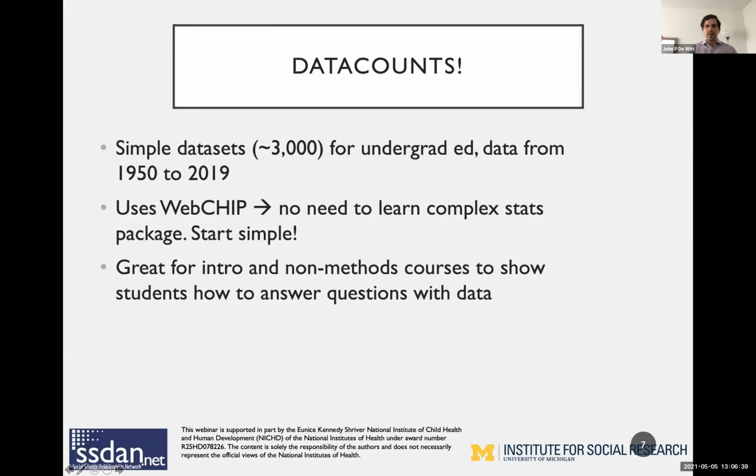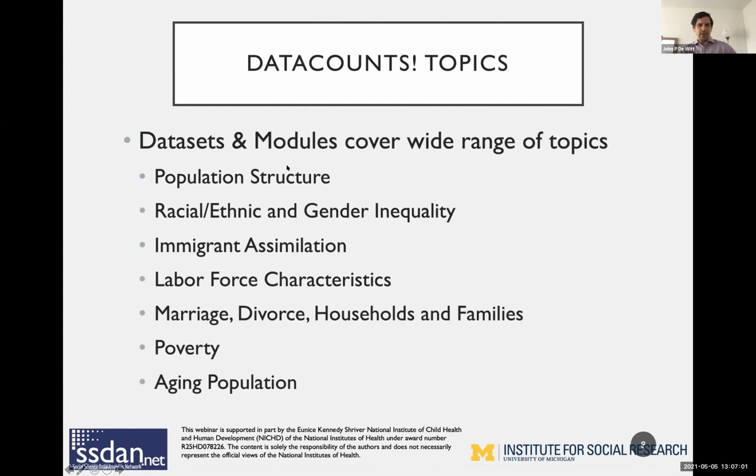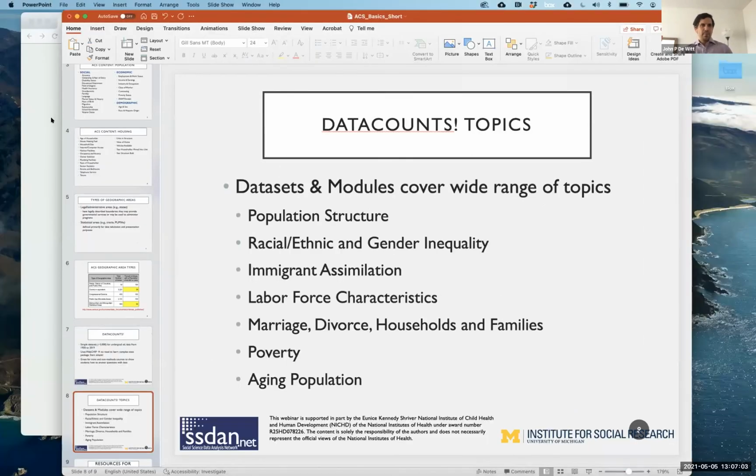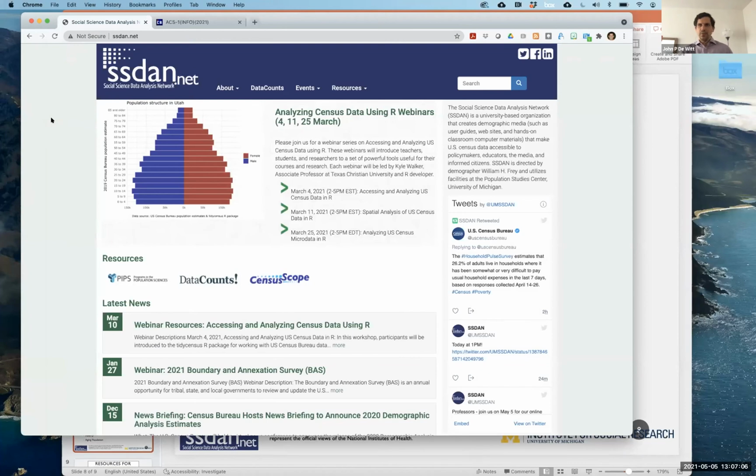But we're going to talk a little bit about data counts. Bill is going to be talking about some of the products that we have and the wide range of courses for which our data are useful. So with that, I'll hand things off to Bill. Bill, I'm happy to go ahead and drive, if you'd like me to pull up SSDAN, but you talk about how to actually analyze some of the ACS data from within SSDAN's data counts product.